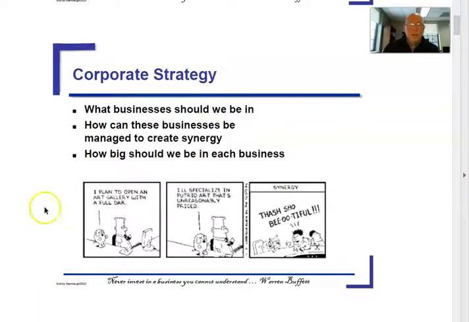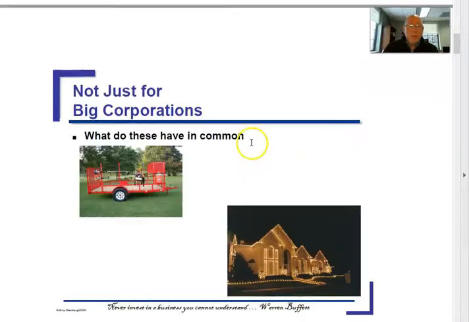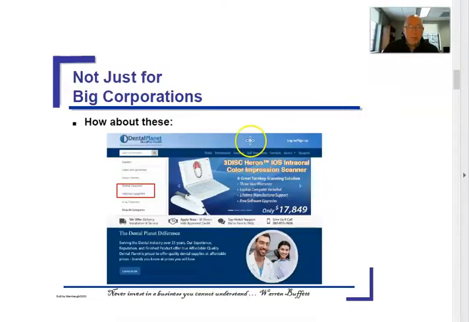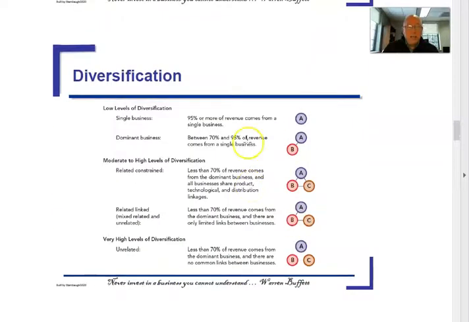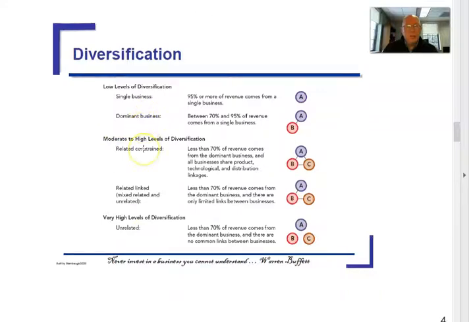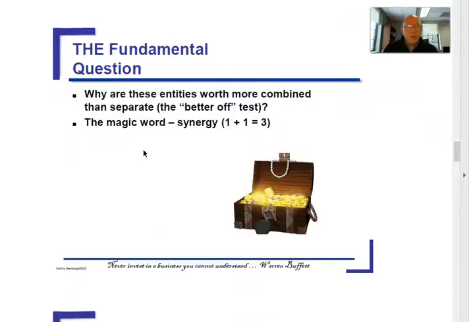On to corporate strategies in Chapter 6. And so remember, these are the fundamental questions of corporate strategy. One of the big concepts you need to be all over is this idea of synergy. And remember, I'm not going to test you that you know the knowledge of these things. Particularly, I hate the related constrained and the related linked. I cannot keep those things straight. Known, dominant, business, and unrelated, those show up in other places in this chart. So those are words you're going to want to be familiar with.